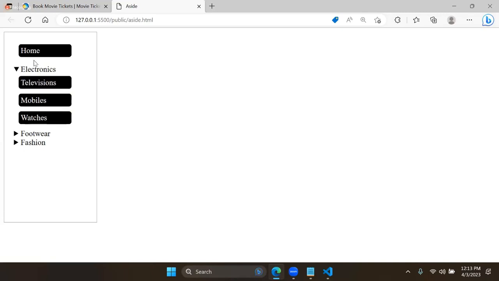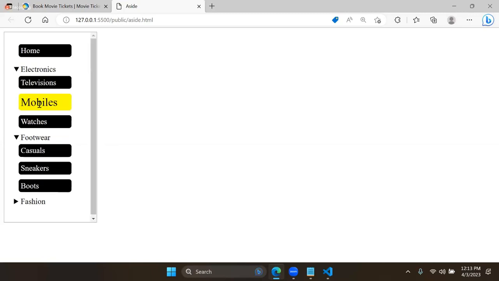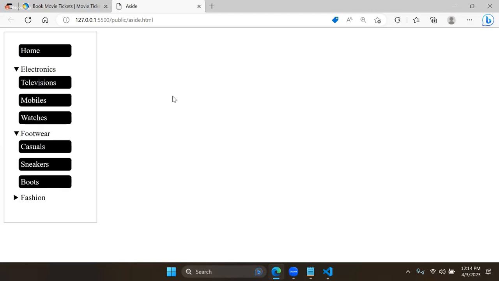When the mouse is over, the font size is changing for them. That means not just changing the color, we can change the font size. Not only the font size, actually we can do a lot of work. Like when I move the mouse onto it, the hand symbol should come. Actually the cursor symbol is coming, the text symbol. The hand symbol should come. Then what do we do?